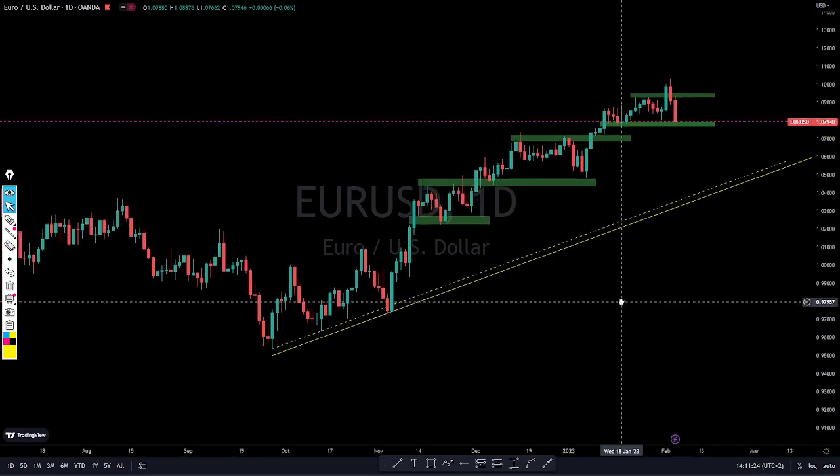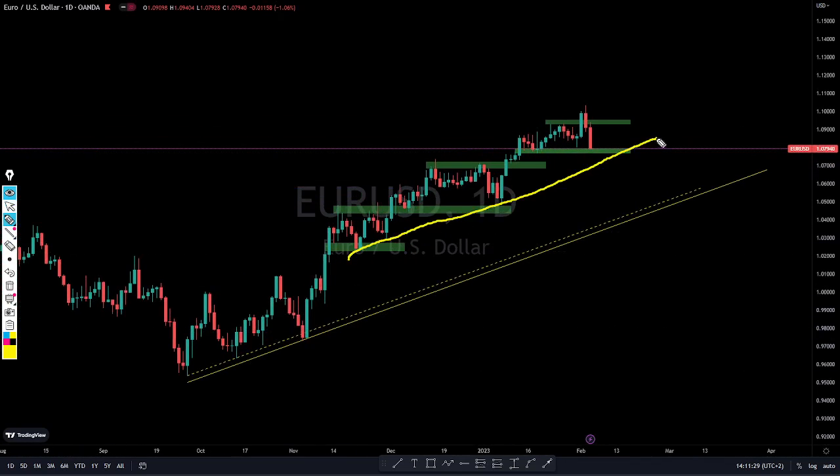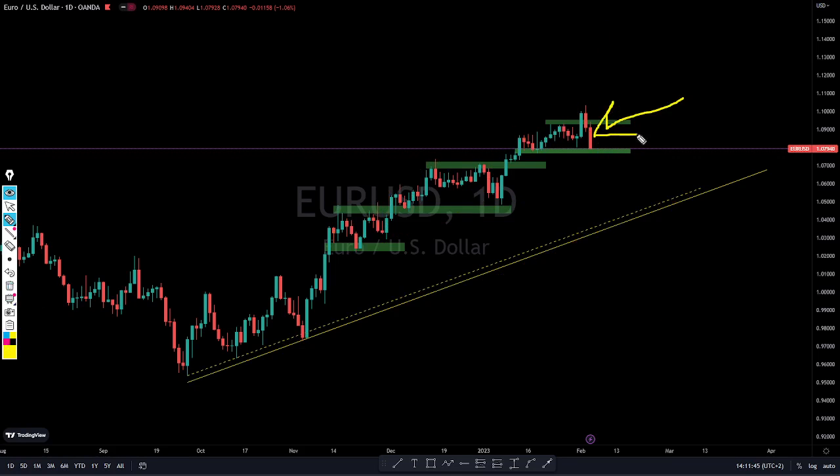This is EURUSD. So what's really happening, guys? You can easily see that the market is on a very nice uptrend, with very bullish momentum, pushing to the upside, even though after that NFP the market is trying to push lower. But what do we see here? We see a strong support around this area, a bit below, which was the strongest one. After that, the market started to go crazy.